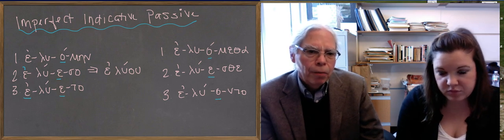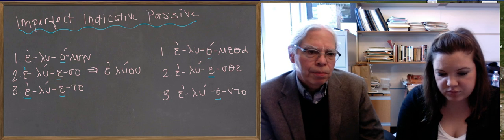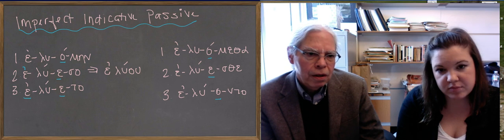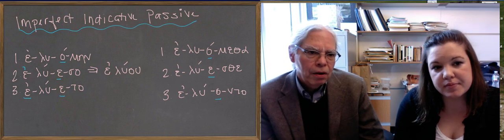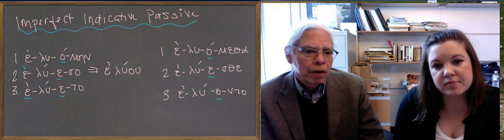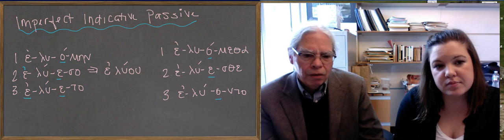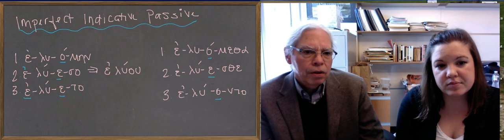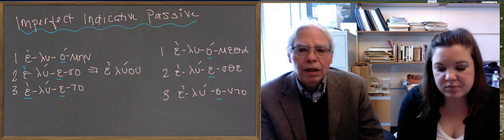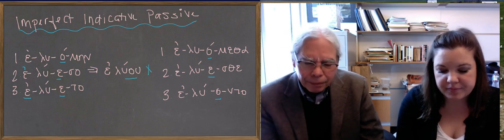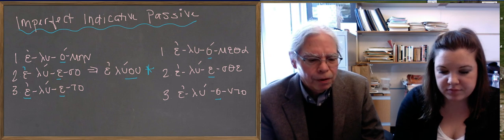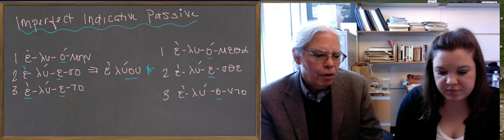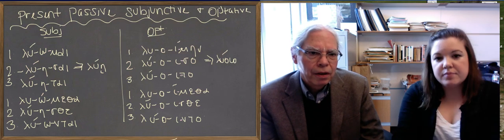Again, the one that's tricky is the second person singular because the s disappears between the e and the o, and then eo becomes ou by a regular sound process in Greek. A combination of a short e and a short o gives you u in Greek. So you get elu, which at least doesn't look like anything else. Right. Okay.